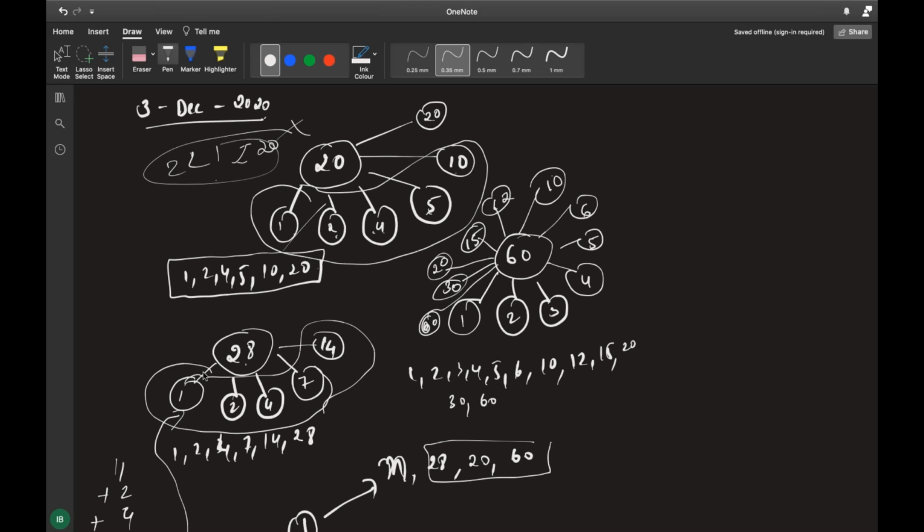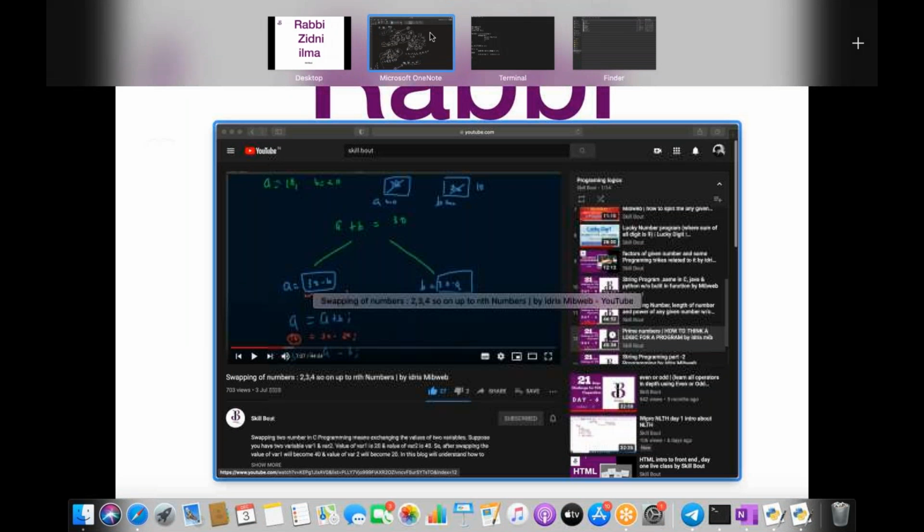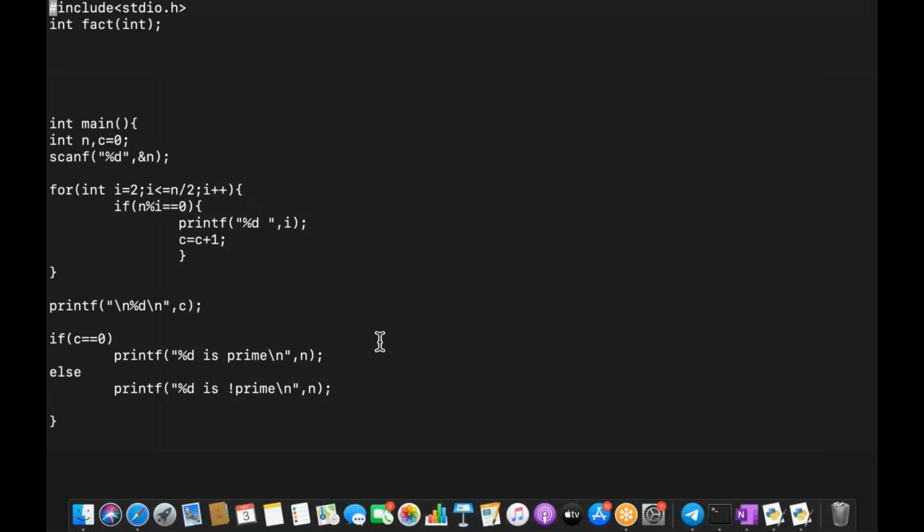Okay, you need to write a program where the factor sum will be equal to the number, except itself. Right? You need to add all these numbers. Tell me, how do you add these numbers? How do you write it? A simple thing, right? I need to add all these numbers, so I'll add them all.